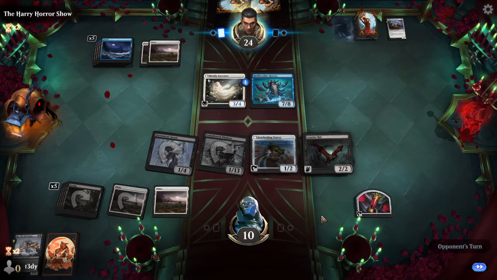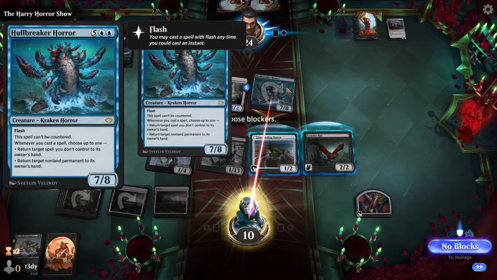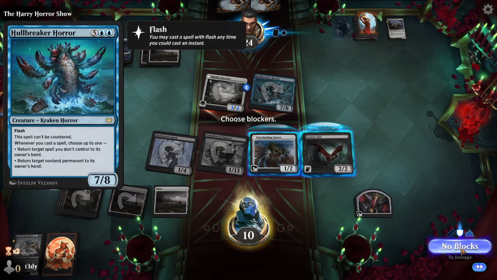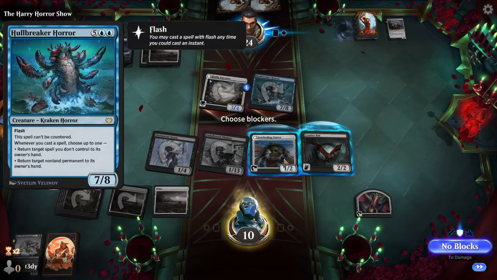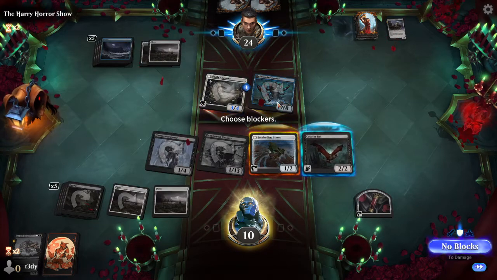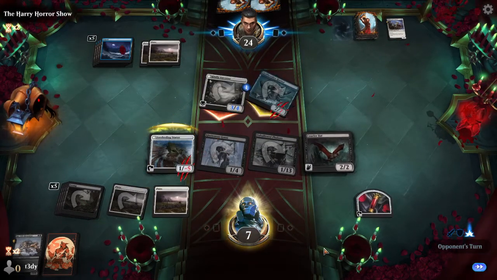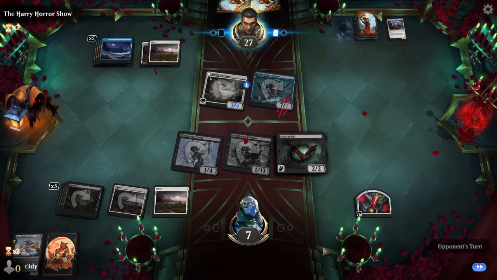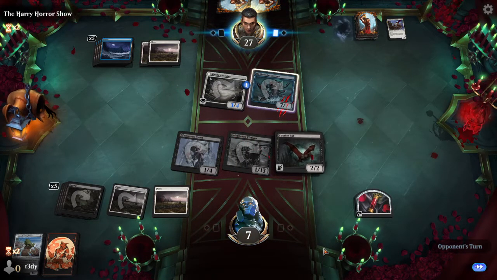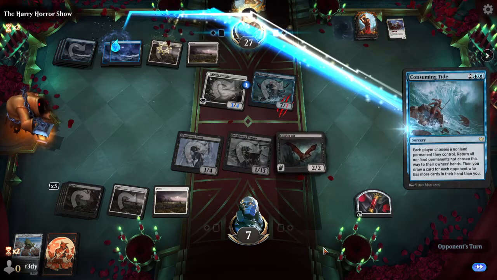Well, first game I got taught. Hullbreaker Horror, Flash, can't be countered. I guess... Yeah, there's no way I'm transforming that statue when I'm getting hit like that. Oof. Grizzly match. This is not going my way.